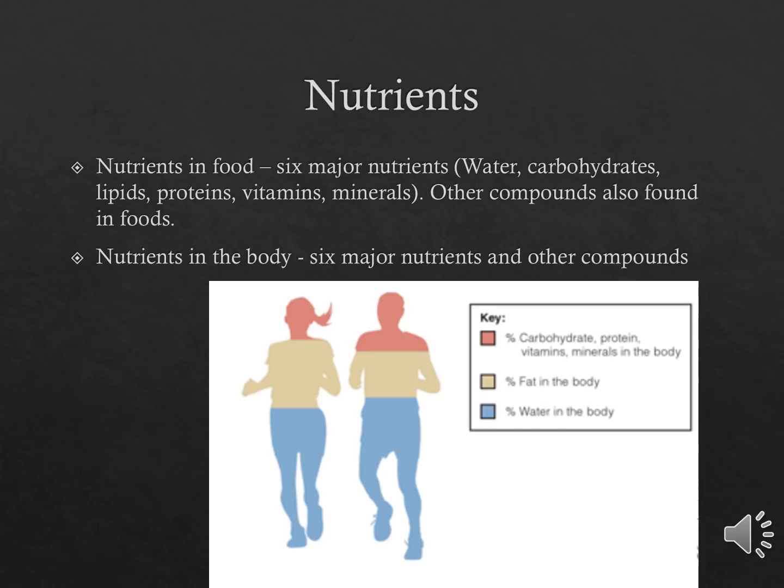How much of a person is lipid or fat? On average, for males, this is about 20%, which is about 30 pounds. For females, this is about 25%, which is about 37 pounds. Why is there a difference in lipid percentage? Well, lipids are an energy-rich form of nutrient. They're an energy-rich food, which we're going to talk about this week and next week. If we were to look at mammals in general, female mammals tend to store more fat because females have to deal with extra energetic costs that males don't deal with. And I'm talking about some fairly significant energetic costs, which we will touch on throughout this term. Reproduction, lactation, the rearing of offspring.